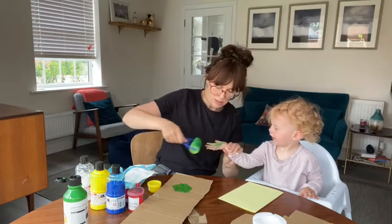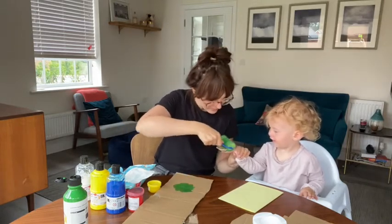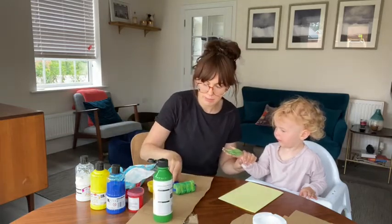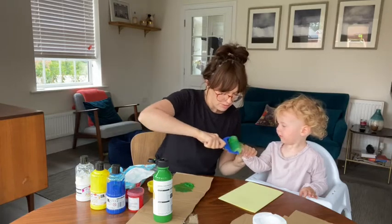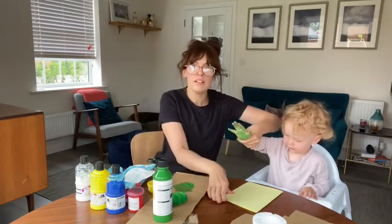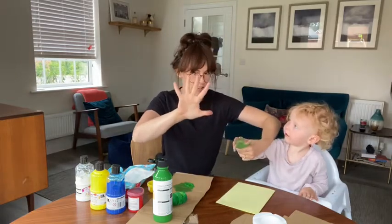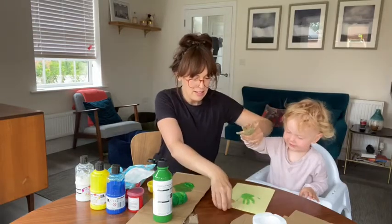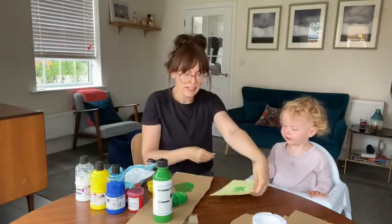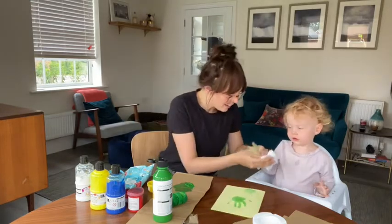We're going to paint Rose's hand. Here — we've made her into a monster! I think we need a bit more. Now Rose has got quite little hands so this is going to be a little plant. I'll try one with my hand as well so you can see how it fits. So what you want to do is get your card so it opens like a greetings card, and right in the middle — look at Rose's hand nice and outstretched — you want to do a nice hand print, something like that. There we go. Then we're going to lay it flat. Rose has done another hand print — you don't need that on there, quick wipe that bit off.